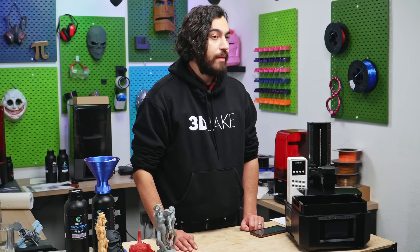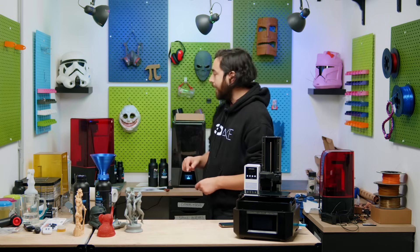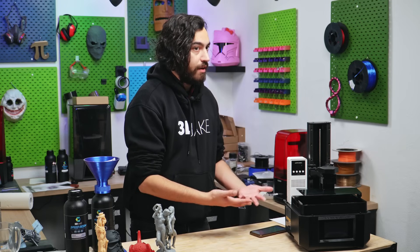This printer can go up to 150 millimeters per hour. One note regarding high-speed printing: Anycubic have said 150 millimeters per hour is possible, however that means you need to use a high-speed resin, which is a lot less viscous — it feels like water, it's so thin compared to other resins. But you also need to use a relatively large layer height such as 0.1 millimeters, which is almost unheard of with resin printing unless you're using high-speed resin. Because of this, you will have lower detail on your prints. This printer can print fast even though it has a T8 lead screw — compare that with other high-speed printers like the Saturn 3 Ultra, which uses a ball screw for extra stability. This is a really interesting design feature and it makes the resin heater a lot more useful.